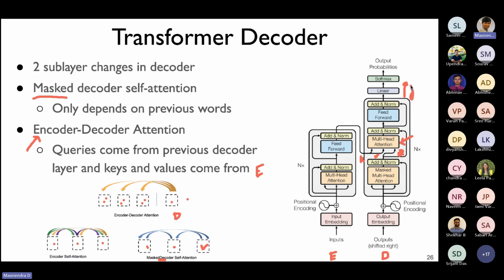Now this vector, there are so many different words which are possible. So it applies a linear transformation on that. So this d-dimensional vector now becomes a v-dimensional vector. And then it applies softmax so that we have a probability distribution over the v different words. Now from this probability distribution we sample a word. One can use greedy decoding and say that the word for which the probability is highest will be output as our next word. And that goes in as the output embedding for the next iteration, which will again come here.